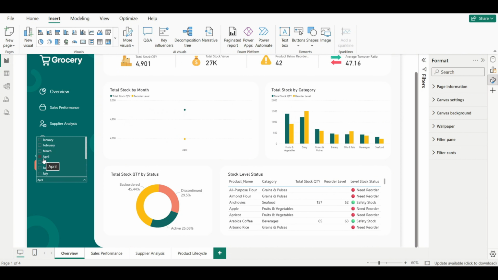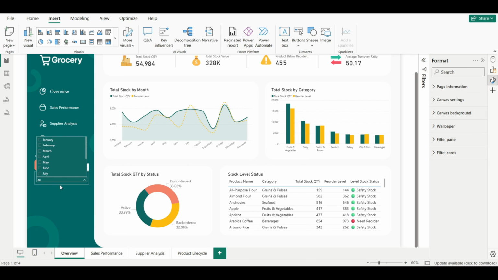When we try it, we can see that the line chart for total stock by month only displays 1 point, because we just filtered by month, and the line chart only displays 1 month. Here, I want the line chart to still display the month-to-month trend, even though we filtered by month. We can do this by editing the interactions.